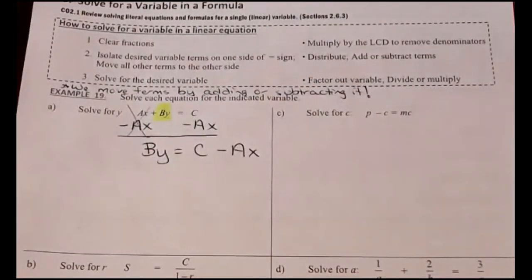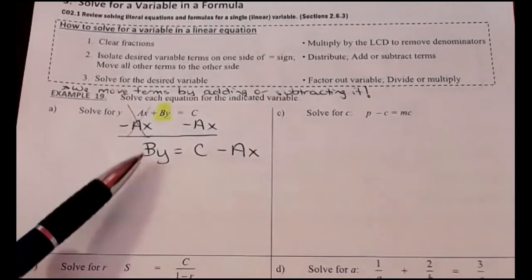I know last semester I really preferred that you would write it in descending order. It's not a big deal. We're starting to become much more proficient in the math that we do. So I'm not worried about the order here. Last step, I need to get y by itself.